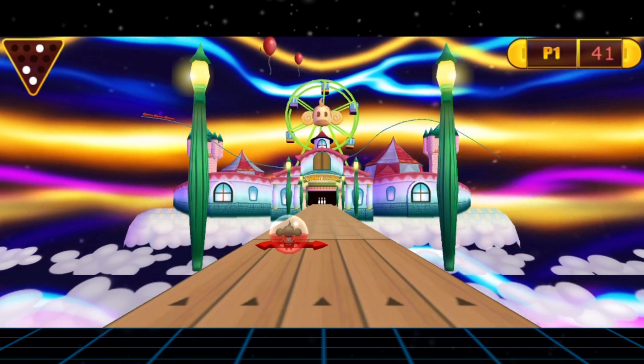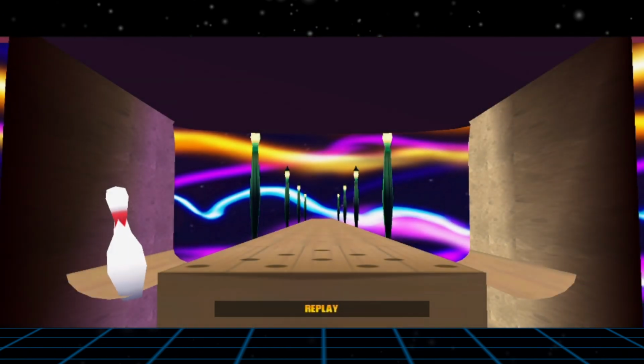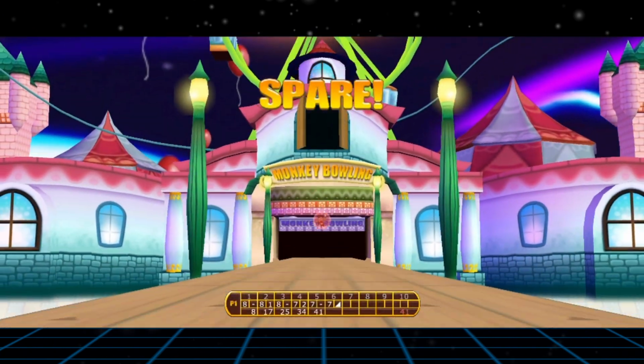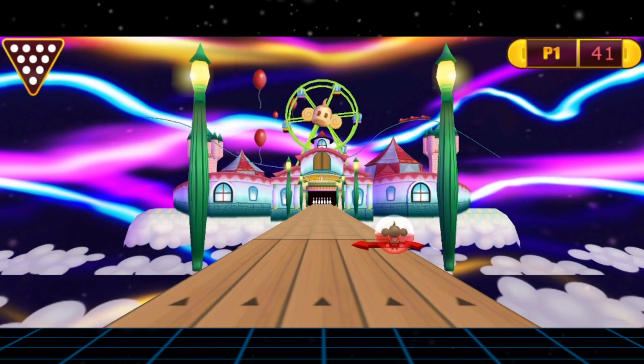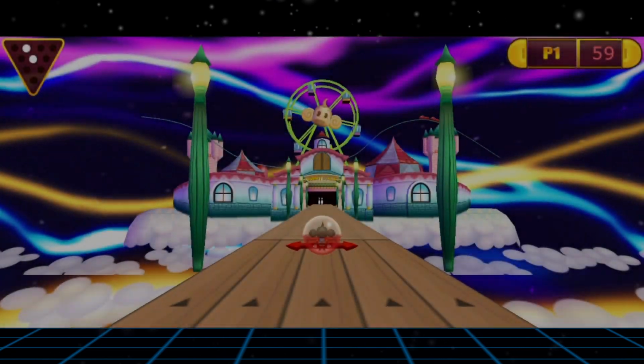On top of the already pretty content-heavy main game though, we also have 3 minigames here, which are all taken from the original GameCube game, but reworked to use touchscreen controls. First up, we have Bowling, which is actually one of the better versions of Bowling that I've played due to it being really sped up. The ball speed has been massively increased, you can skip all of the cutscenes, and it loads instantaneously, which means it's over in no time.